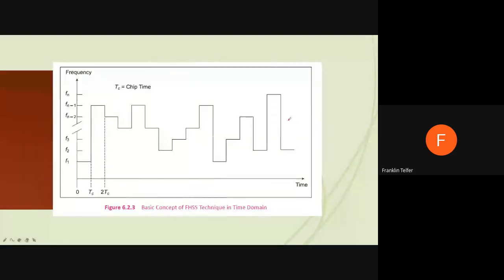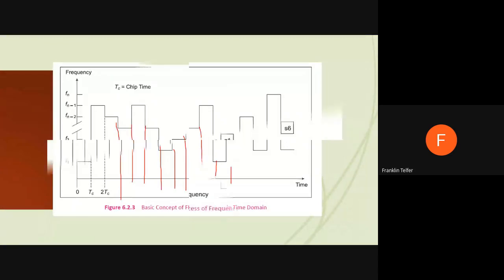This is with respect to frequency versus time. In the time domain, it resembles like this. For a specific bit time period, hoppings will happen, so a different hopping sequence will be done with respect to the time period. This is based on the time domain. Previously, you have seen it in terms of the frequency domain.